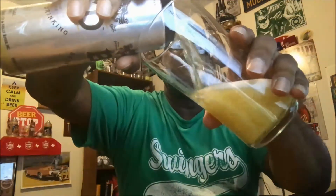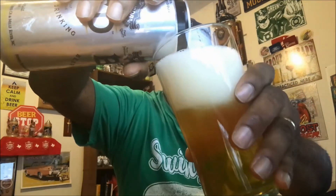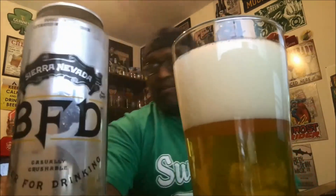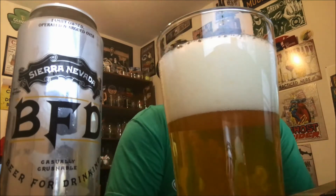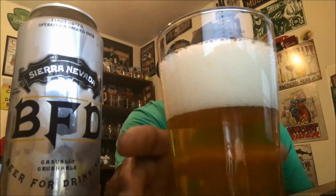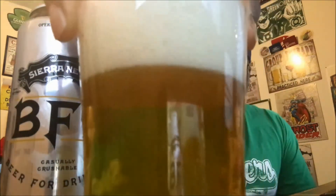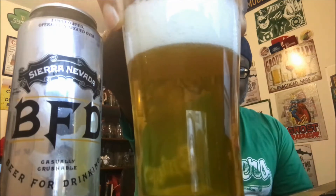I'll be using a pint glass here — let's get it open and get to drinking. Pouring the golden ale out — make sure you can see the front, BFD. It came out pretty heady, look at that three-finger head. It's going to break down in a good amount of time, but I can see the bubbles popping on the head itself, which sits pretty much white or barely off-white. You can see the nice golden straw color with nice clarity and all that bubble action streaming up to the head.